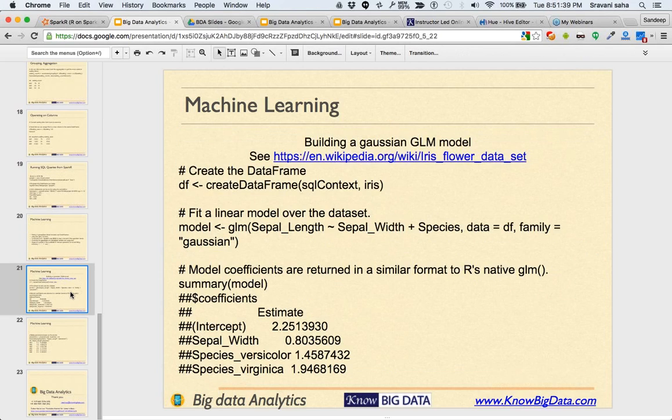Now let's have a look at one data set. All right, so what is this data about? This data is about predicting the various flowers based on their sepal width and their species. Okay, all right.